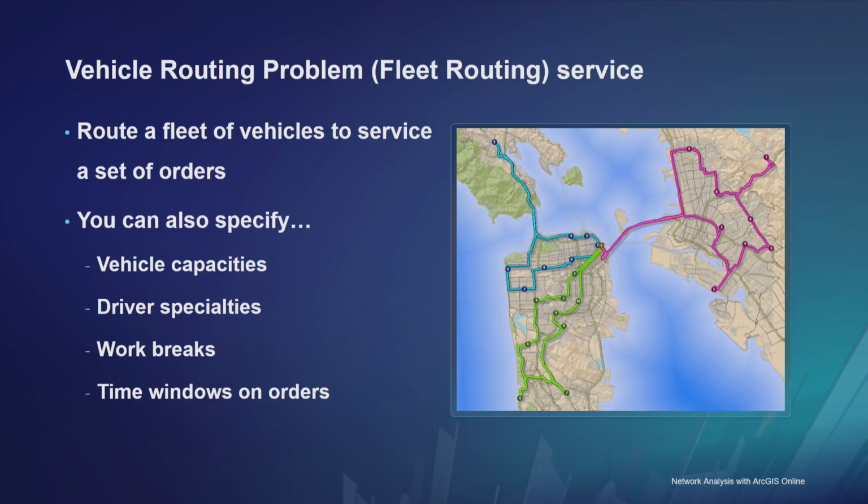There's a lot of properties on this. I definitely encourage you to read the docs so you can understand everything that's available. But there's things like, for each order, you can have service time, you could have time windows for when you could travel to it to deliver the packages. You could have special constraints saying that this order requires someone that speaks Spanish, or this package is really heavy, so it requires a truck that has a lift gate that can lift up things. So the ability to specify capacities and constraints, overtime, cost per unit time, cost per unit distance, everything that's really needed for professional logistics routing software to optimize your fleet of vehicles.